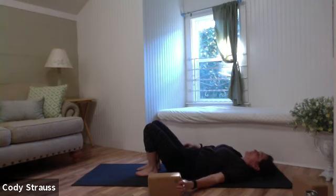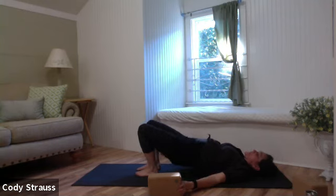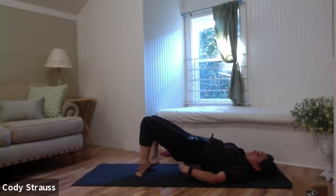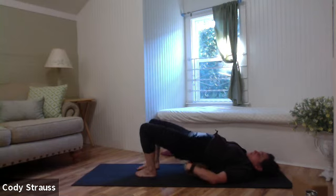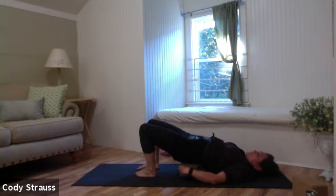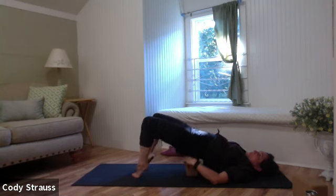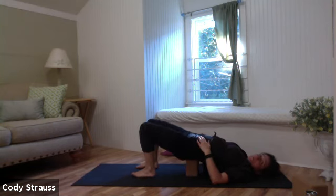So now we're going to press into our feet, lift the lower body, and then place the block underneath the sacrum. So you don't want it under the low back. You want it underneath the hips in the sacral area. And if you like, you can have it up on the medium size height.